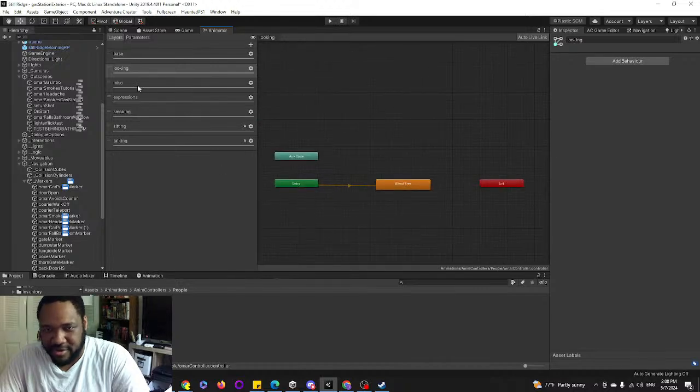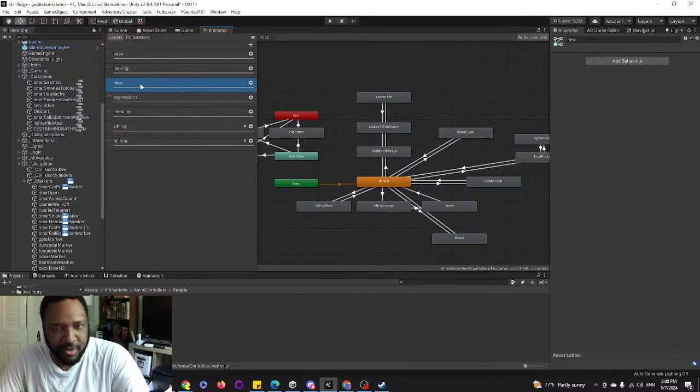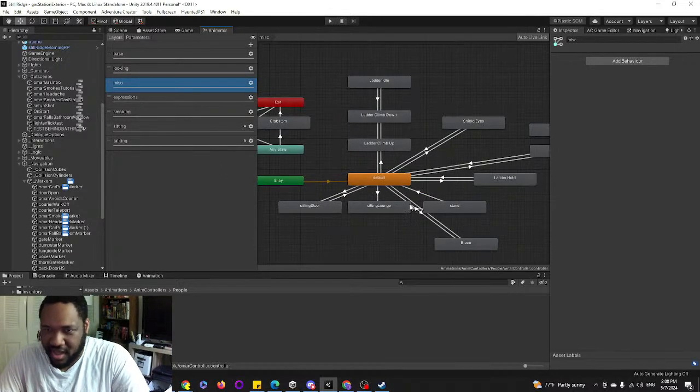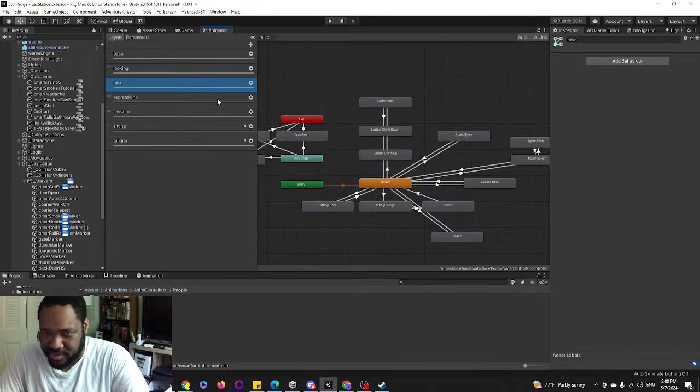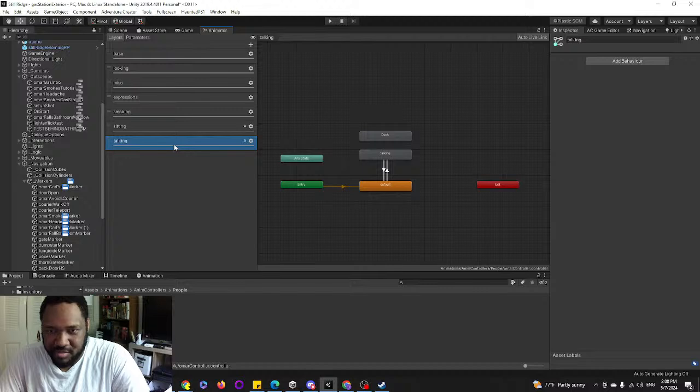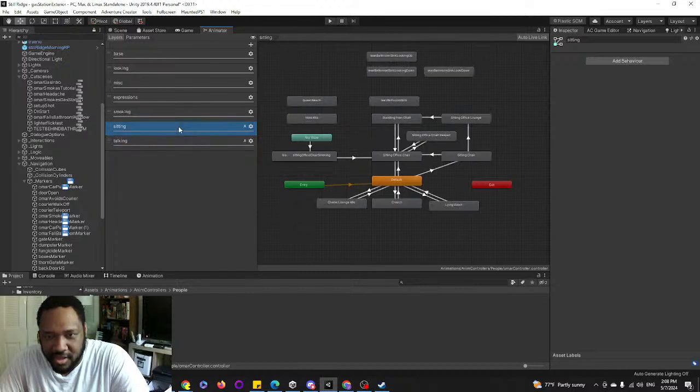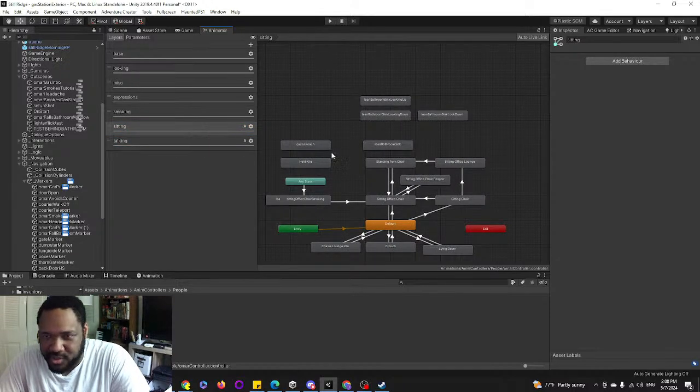This animation layer controls just the head, looking left and right, up and down. I have miscellaneous animations that are meant to override the base layer. But I also have the talking animation, the PlayStation 1 style, and sitting. These are additive layers, so they happen simultaneously.